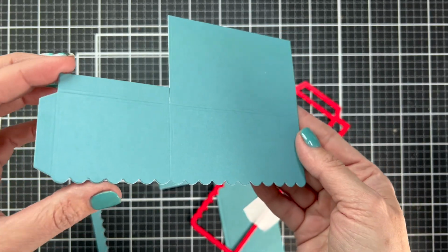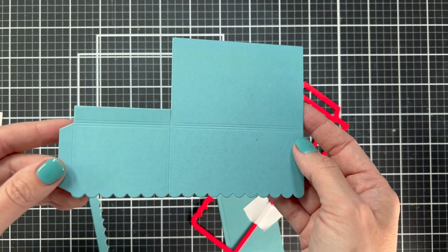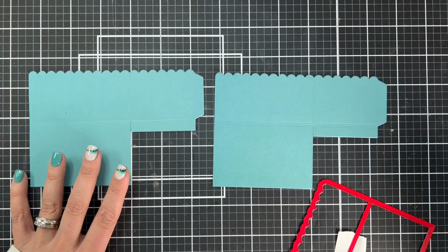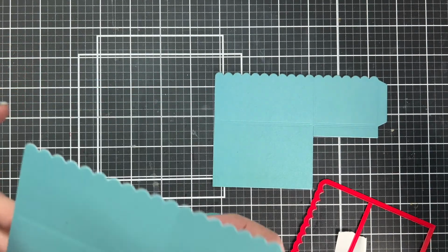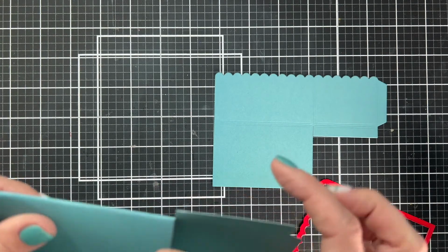You can see a lot of different score lines. We're going to score all of these, and this is going to be half of the box. Before I start scoring these lines, I went on and cut out the second one, and then I'm going to show you. I'm folding where there are lines.